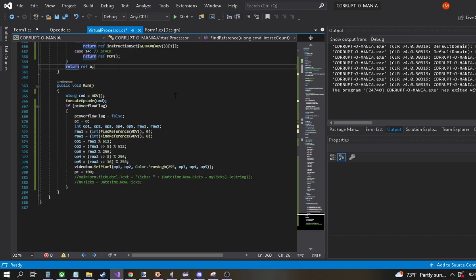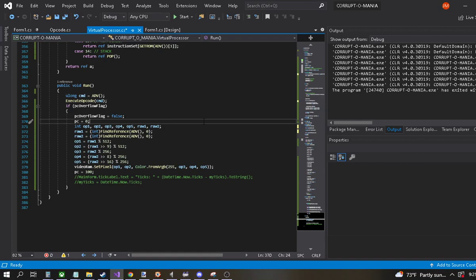Now, not a whole lot to explain about this one, but basically we're just getting the next processor instruction, we're executing the opcode, and then after we execute the opcode, if the PC overflow flag is true, which is either if it's overrun the buffer, which is the length minus 100, or if there's an end command, which is command number 27. So if it encounters either one of those, the PC overflow flag will trip. Then the first thing we do is, of course, we reinitialize this. This should probably be at the bottom, but, you know, I'm a newbie programmer.